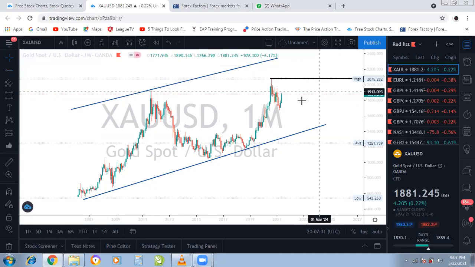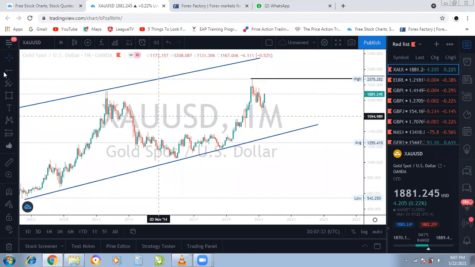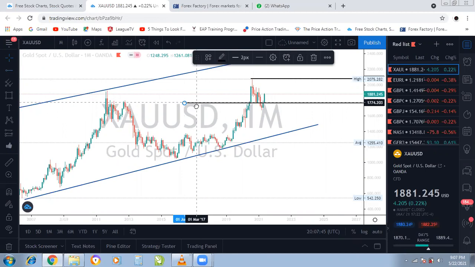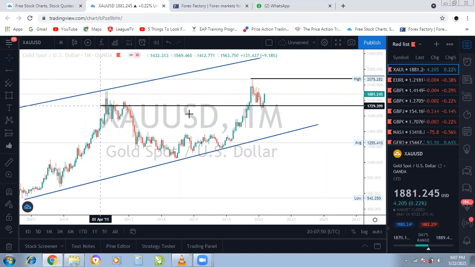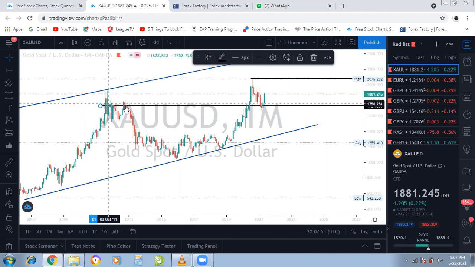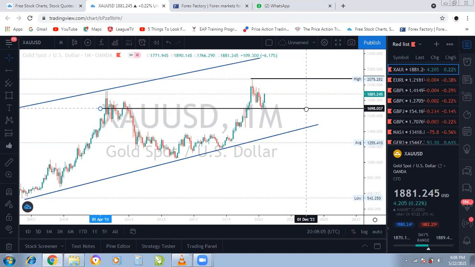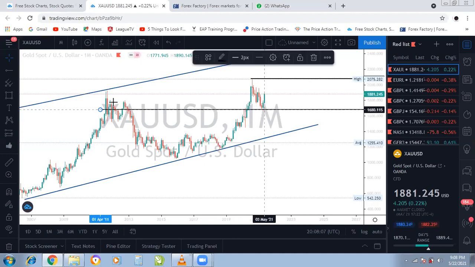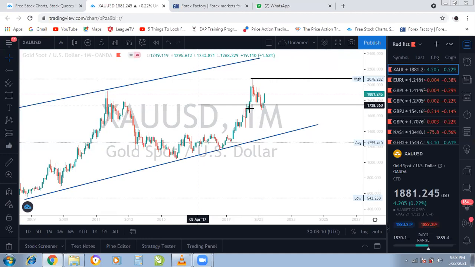Okay, so now let us move. Let's see if I can mark a key zone. Listen now. Take a look at this area here. See that we have a key zone here. Look at what has happened in the past here. You see now that price respects this key zone and also somewhere here. See it, key level, key levels, and key level. So price is at this key level now. So this level is to be our major zone. I just need to adjust so it can fit the recent one. Okay, so that is that.